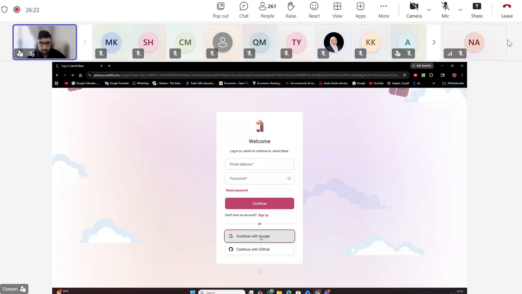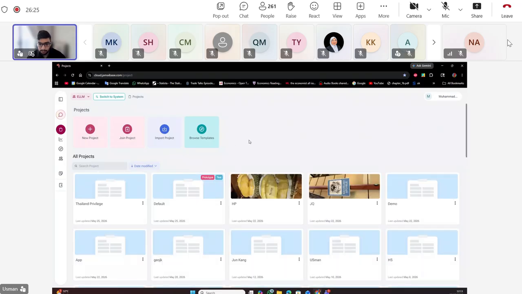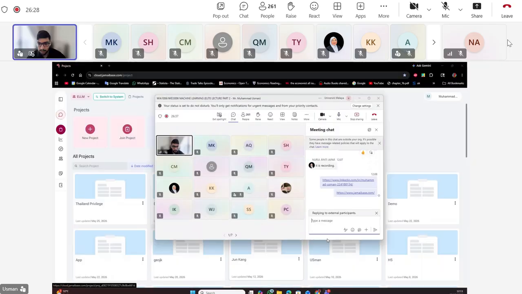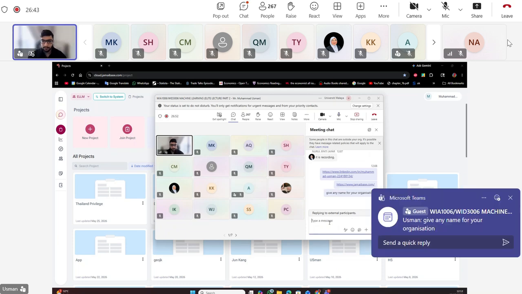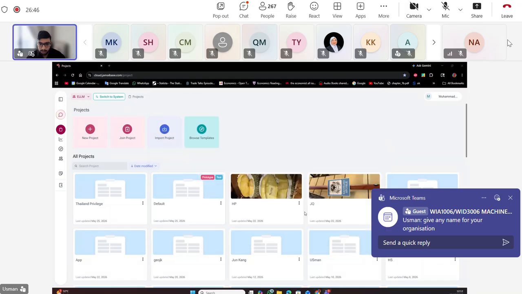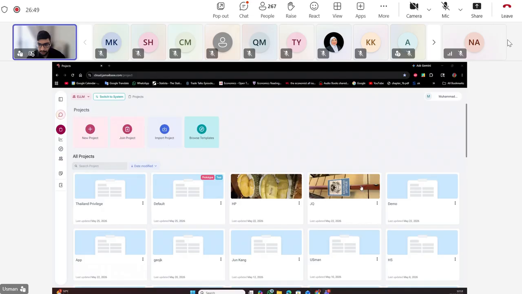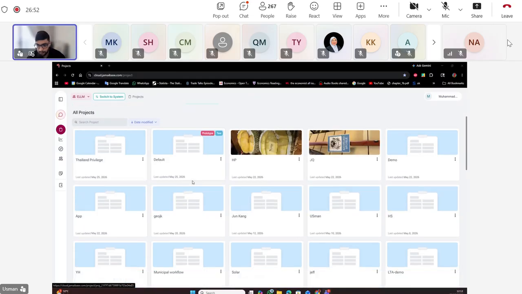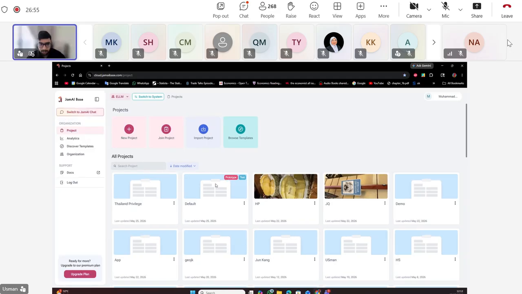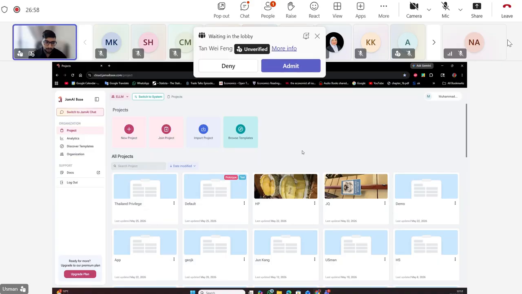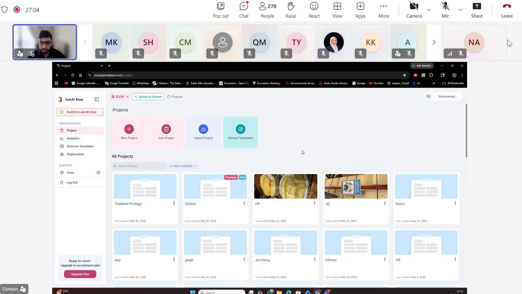Since I already have an account, I do not have to go through the process. As you're signing in, it will ask you for an organization name. You can give any name you like. Then you will see a screen that looks something like this. My screen is filled with stuff, but your screen should be empty. What you're looking at here is the UI, the front end of the back end, where we create different use cases and different projects.